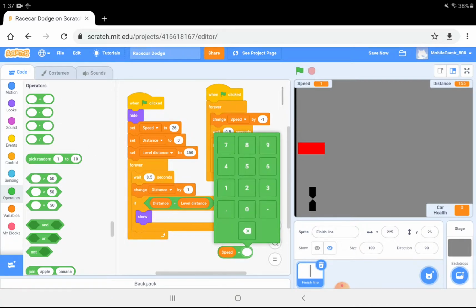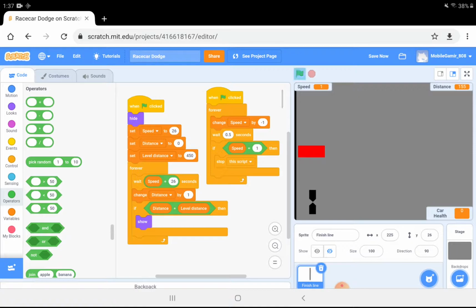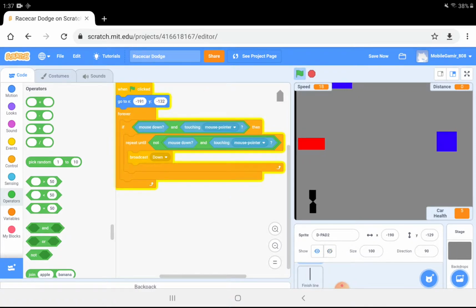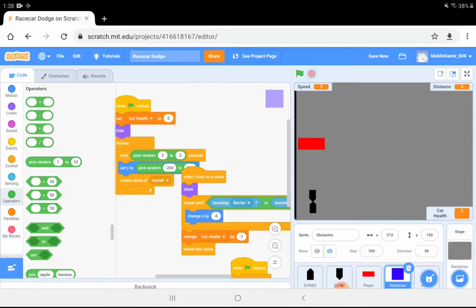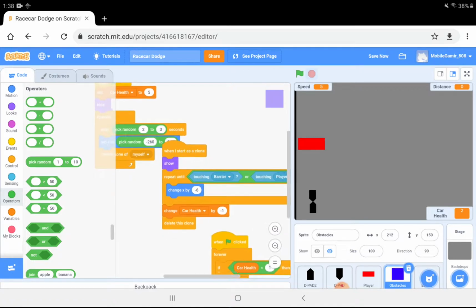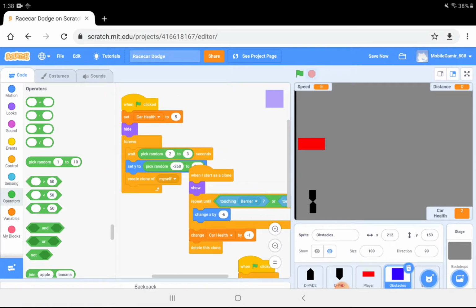So we're going to do plus 26 instead. And we're going to set this to go over here to the obstacles.